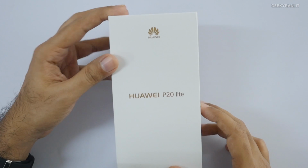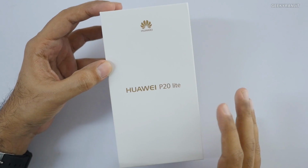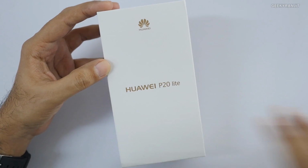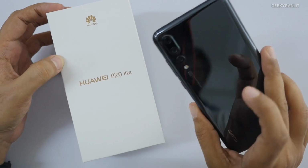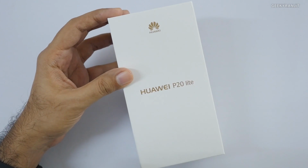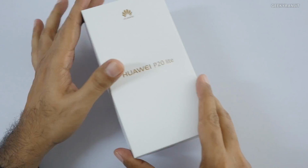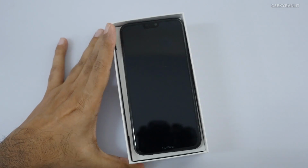Hi there, this is Ranjit, and in this video we'll be doing the unboxing for the Huawei P20 Lite. This is the younger brother of the Huawei P20 which I have. That one is actually pretty expensive, priced at 65,000, but this Lite is priced at 20,000 in India. And guys, there is a review in it. So let's just quickly open this up and have a look.